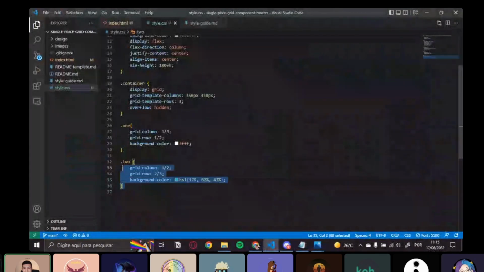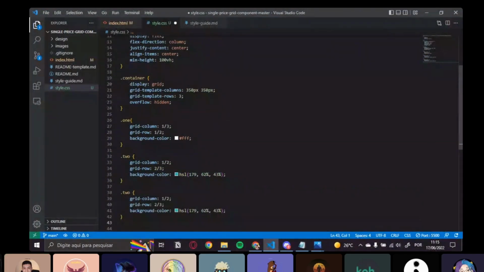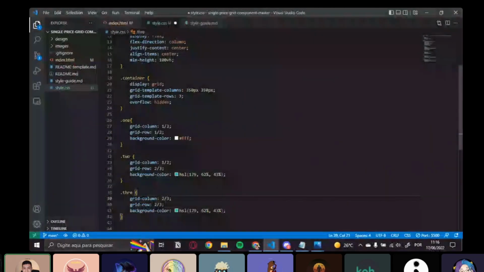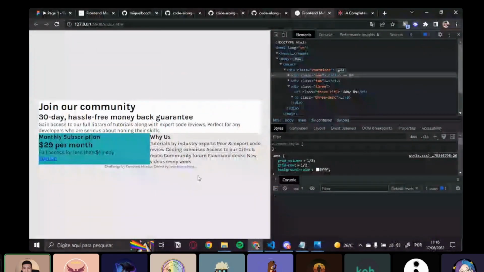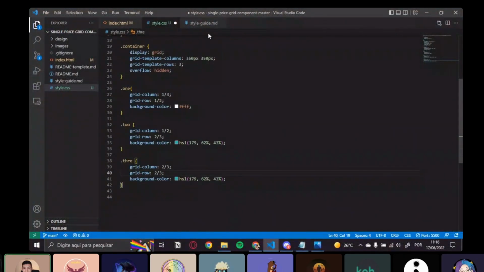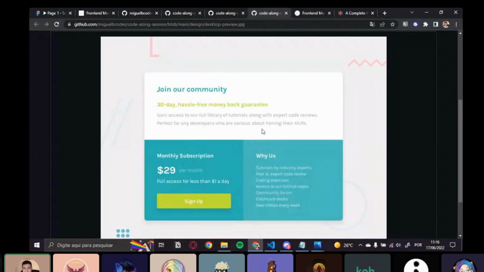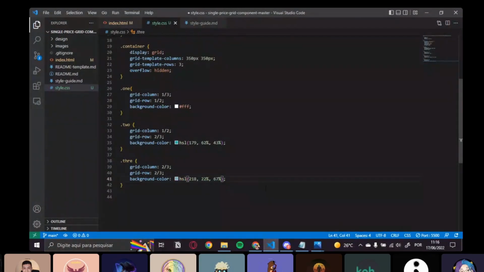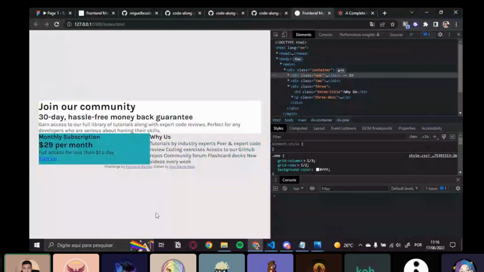So I will do it with div 3, but for div 3 the grid column will be 2 and 3, and the grid row will continue with 2 and 3. And the background color, I guess it doesn't provide the color for us. Maybe it is this one. Let me try. No, it's not.